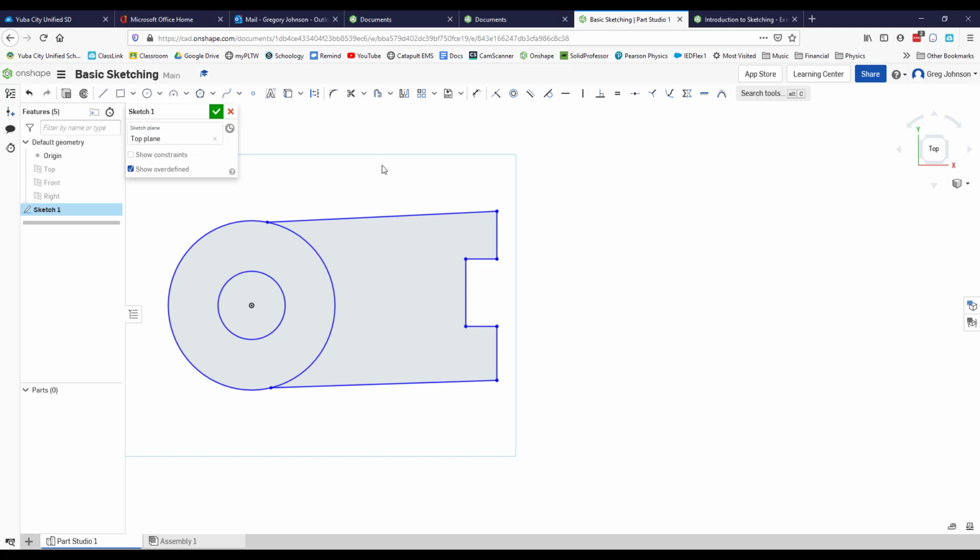Now, by the way, if you click the L key, that gets you to the line tool. Now, I want to make that a construction line. Quick way to do that, click the L key for line, and then Q makes it construction. You notice it highlighted both tools. So I'm going to go from here to that line, and there we are.